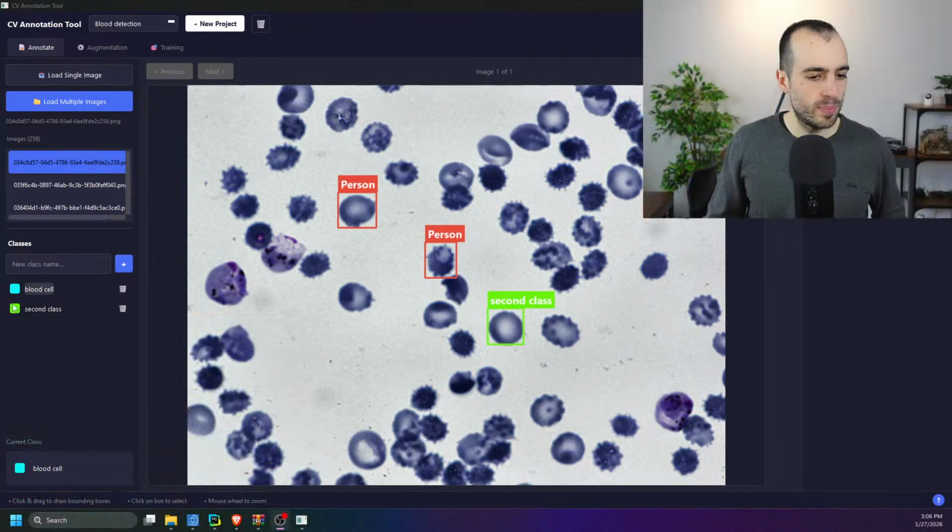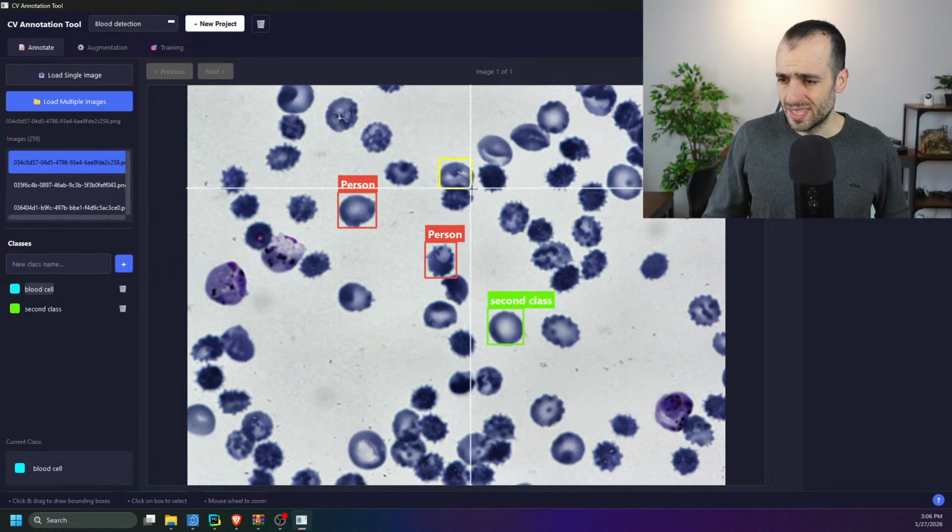If you see on the bottom left, we have the current class. In this one, it was still selected as person, I believe. Of course, I don't have the 100% guarantee for that. But I believe that so far there is no problem. So yeah, blood cell is working.